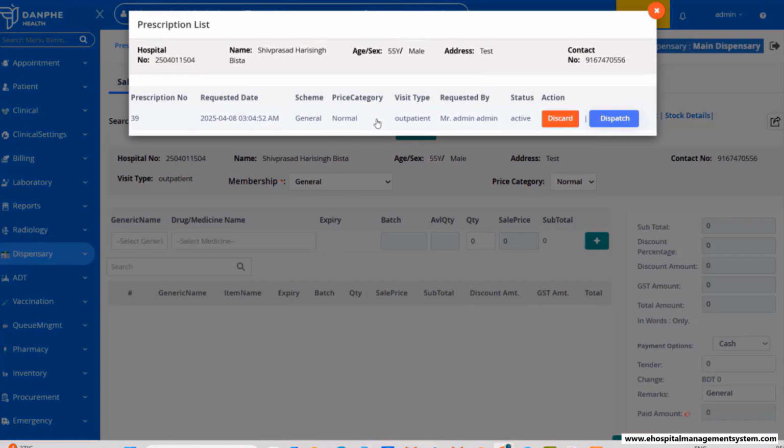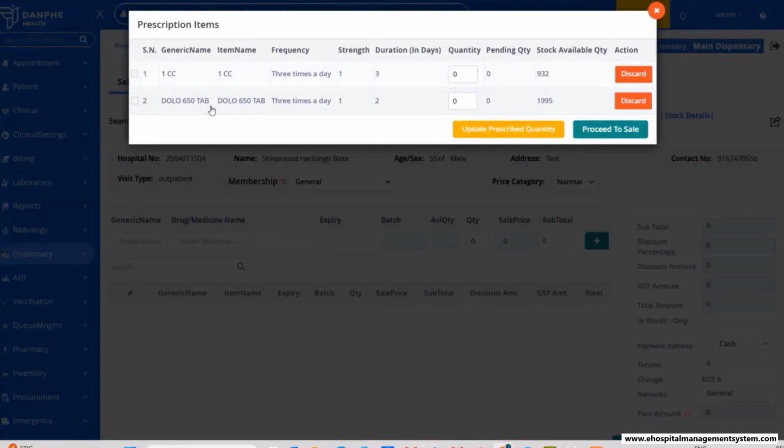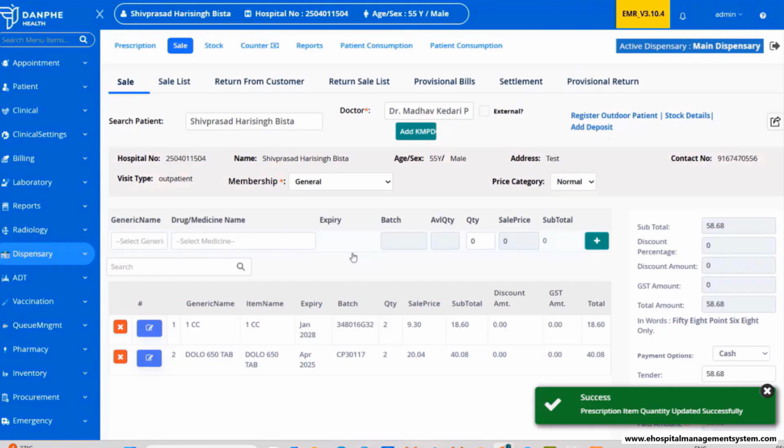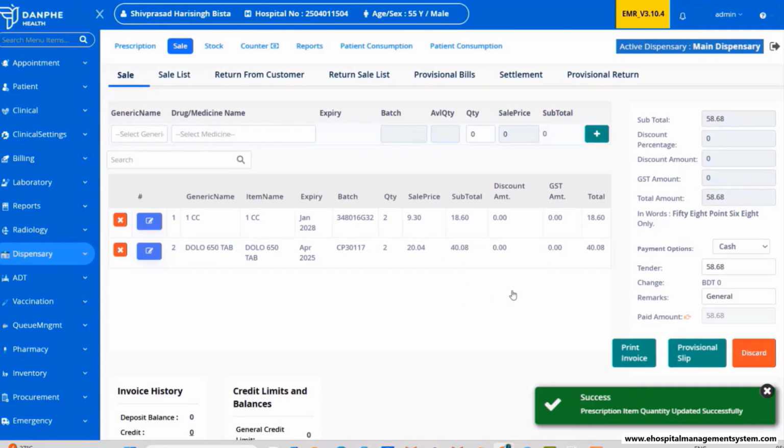504, right? He says, yeah, this is the patient, and let's see what he wants. He says that he wants these 2 tablets. Do you have them? Yes, I have them here. At this moment, there are no tablets actually. So I'm going to update the quantity, saying yes, we do have the tablets. When you have the quantity, it won't show you anything out here. But now that you don't have the quantity, I'm going to say yes, we'll update this prescribed limit out here. We'll proceed to sales.